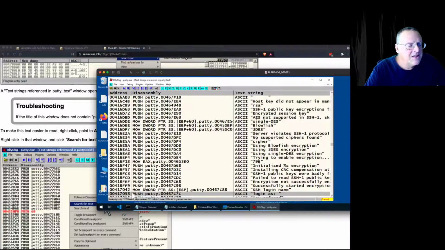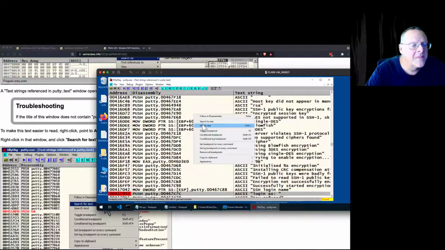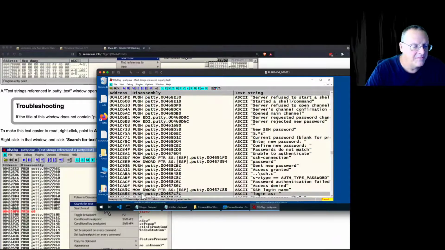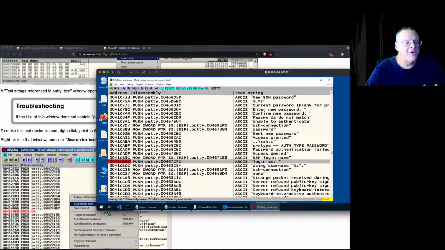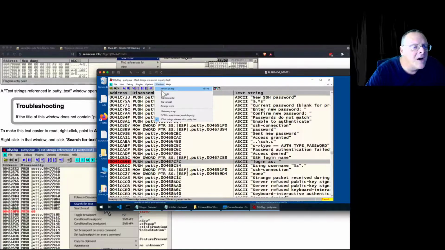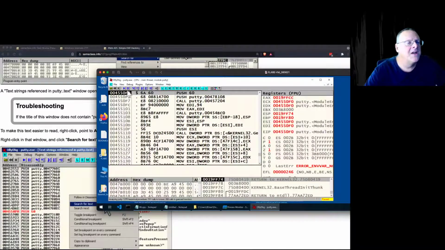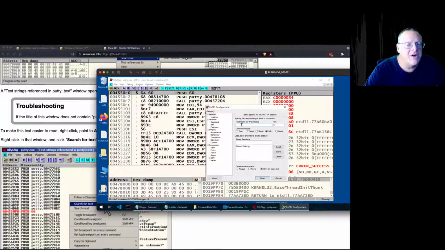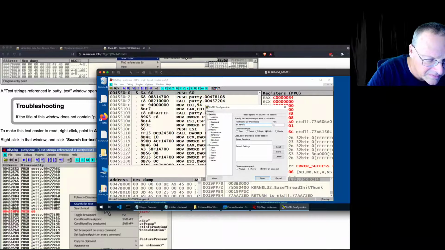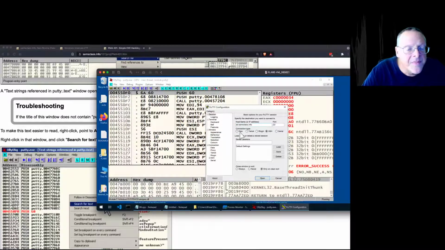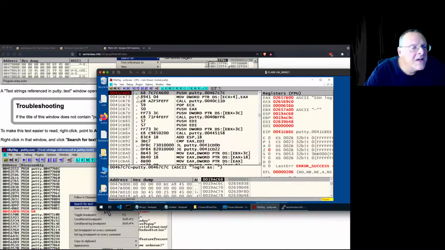Okay, and I'm going to press F2 to put a breakpoint here, and then I'm going to find again, because there's two of them. So I'm going to put breakpoints at both of them, at the push instructions that use them, and now when I run the program, it will stop when it hits the one that I'm using. So I can go to CPU and run it, and putty opens up. Now I put in the name of a server, and say open, and now it hit it and broke. It was just about to print login as, and it stopped.